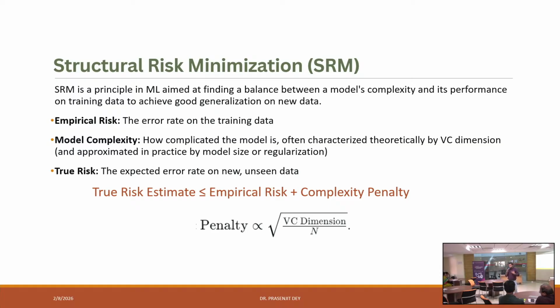So when I am testing, the error should be within an acceptable range, and that range is training error plus the complexity of the model. And that is why it is suggested to keep the penalty as low as possible. So how can it be improved? Either by increasing the number of training samples N. If N is increasing, then you can see the penalty will be low. If the VC dimension, the numerator, is low, in that case also the penalty will be low. And in that case, the upper bound on the true risk will be low.